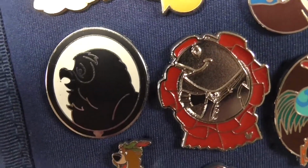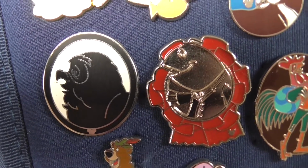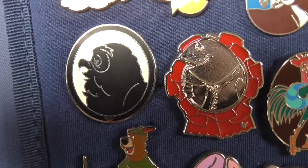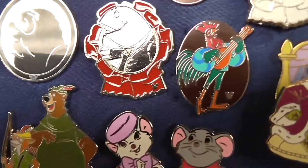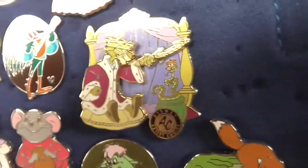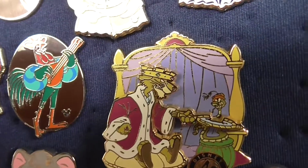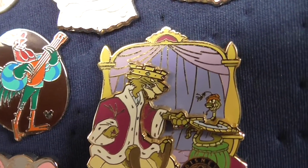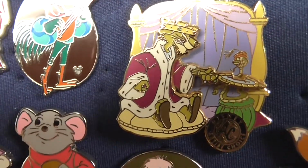Actually 3. It's a little disorganized, like Owl should be before the Jungle Book characters because Winnie the Pooh and the Honey Tree, the short film featurette, came out in 1966. That was a year before the Jungle Book. A couple of really good Robin Hood ones too, especially this one, Prince John hitting Sir Hiss with the mallet, not the mallet, the mirror.